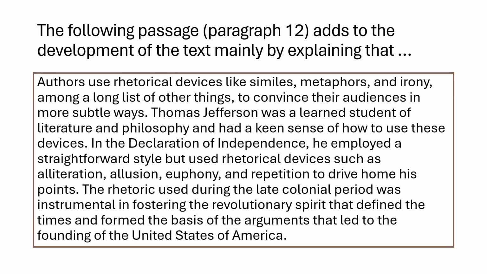The following passage, paragraph 12, adds to the development of the text mainly by explaining that authors use rhetorical devices like similes, metaphor, and irony, among a long list of other things, to convince their audience in more subtle ways. Thomas Jefferson was a learned student of literature and philosophy and had a keen sense of how to use these devices. In the Declaration of Independence, he employed a straightforward style, but used rhetorical devices such as alliteration, allusion, euphony, and repetition to drive home his points.